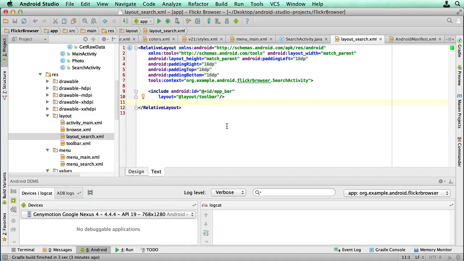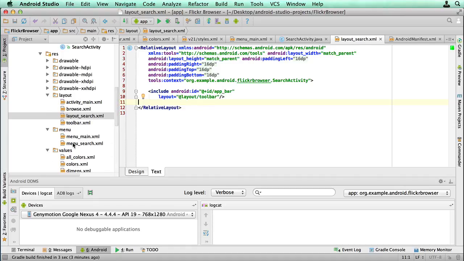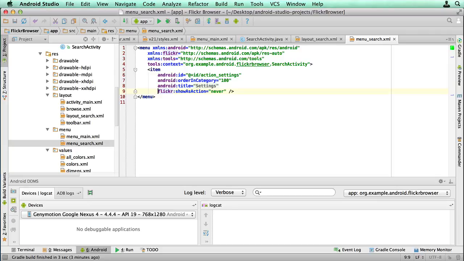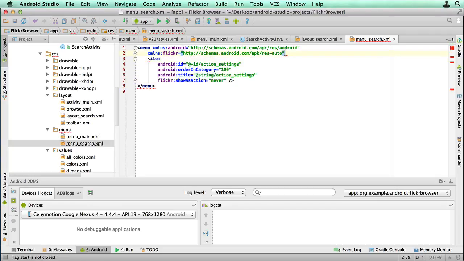So because we're doing the search in the menu, we need to go to our menu search and add the code in there to do that. So I'm going to click on this to make it a bit tidier. It's called an app, but I like calling it Flickr, so I'm just going to change it to Flickr and change that to Flickr. And I'm just going to do my Command-Alt-L just so this is a little bit easier on the eyes. Okay, I don't need a tools reference, I'm going to delete that out.